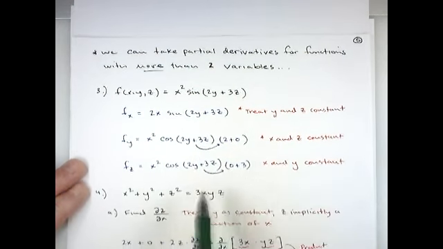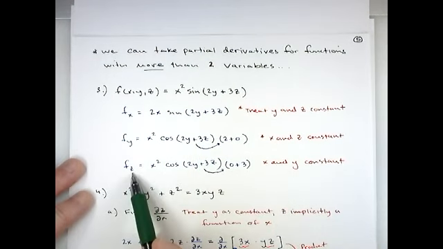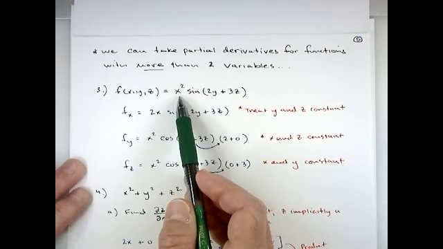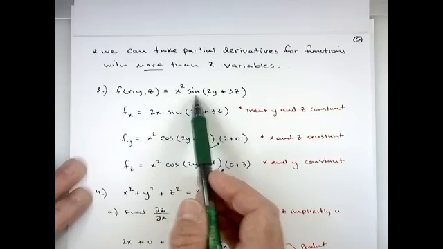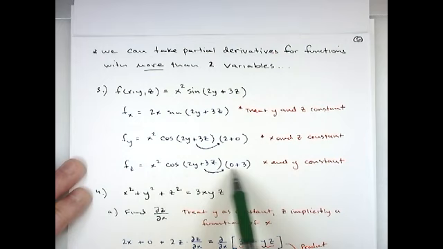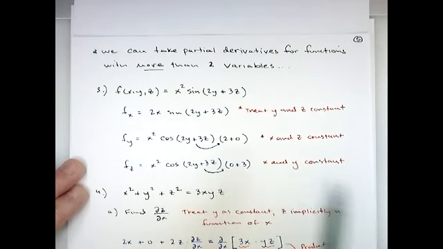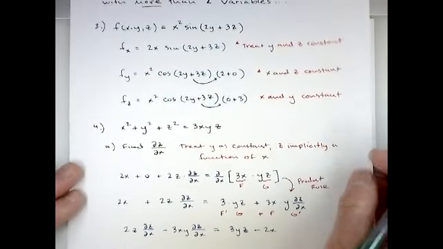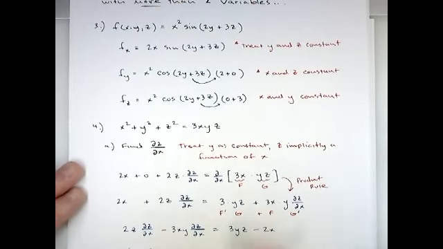And then finally, with respect to z, we would treat x and y constant. So once again, the x squared comes down. The derivative of sine of stuff is cosine of stuff. This time, the y goes away, and the derivative of 3z is 3. Sometimes your equation will be all mixed together, your x's, y's, and z's. And so you may remember from first quarter calculus, this is implicit differentiation.